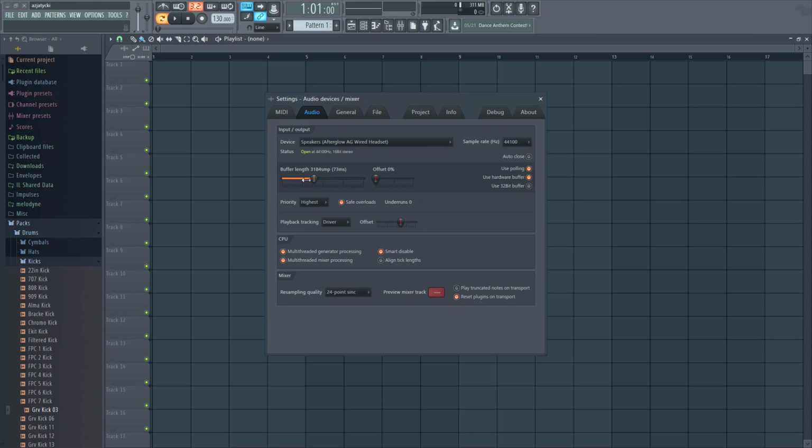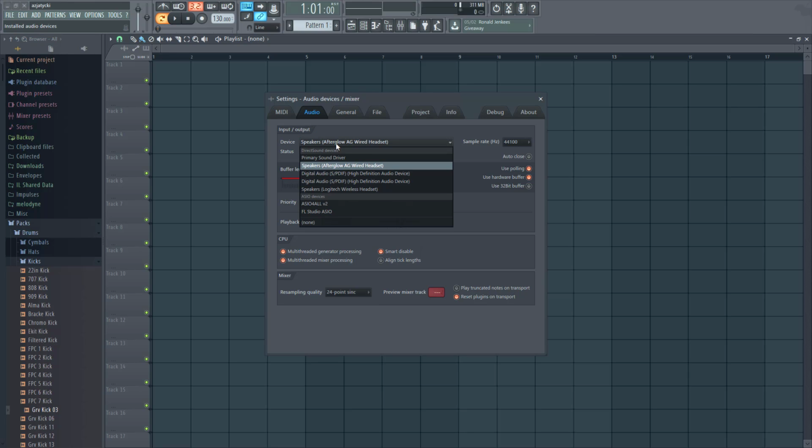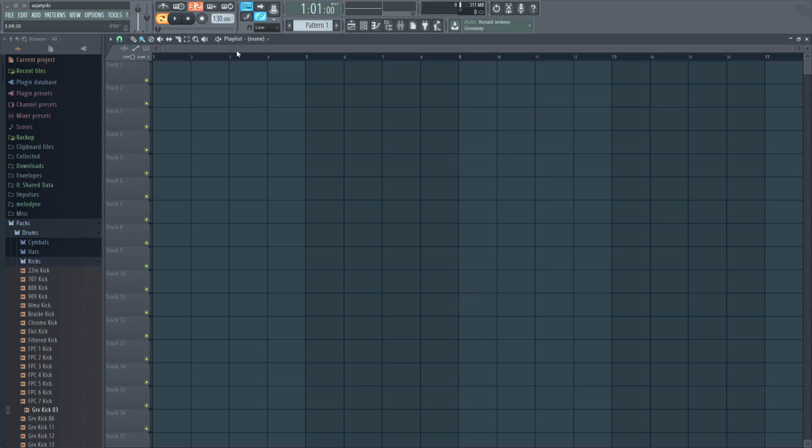What latency is, if you have a MIDI keyboard hooked up, the time you press the key, it's got to send it into the computer, convert it, send it back, convert it again into your headphones, and there's a little bit of delay there, so you're not going to hear it as soon as you press it. That's what latency is. But if you do it through these Audio things instead of your sound card or your headphones, it'll get rid of that latency. And I'll show you another way to do that.